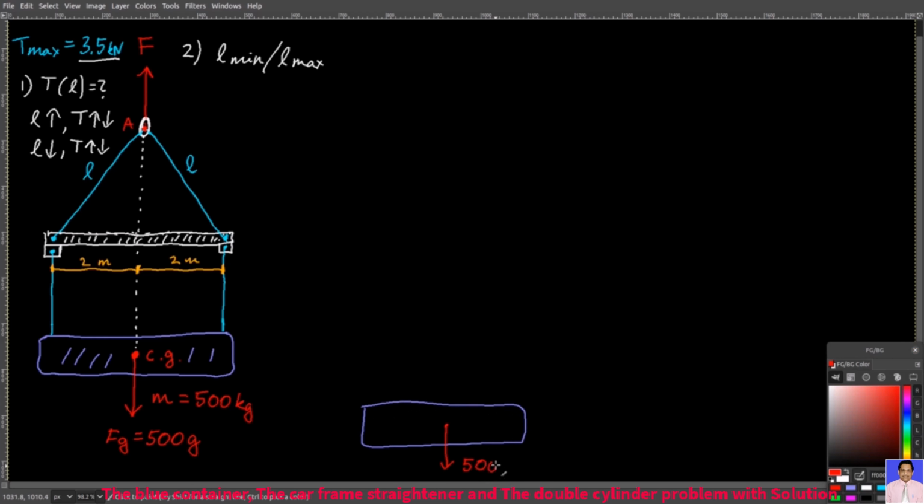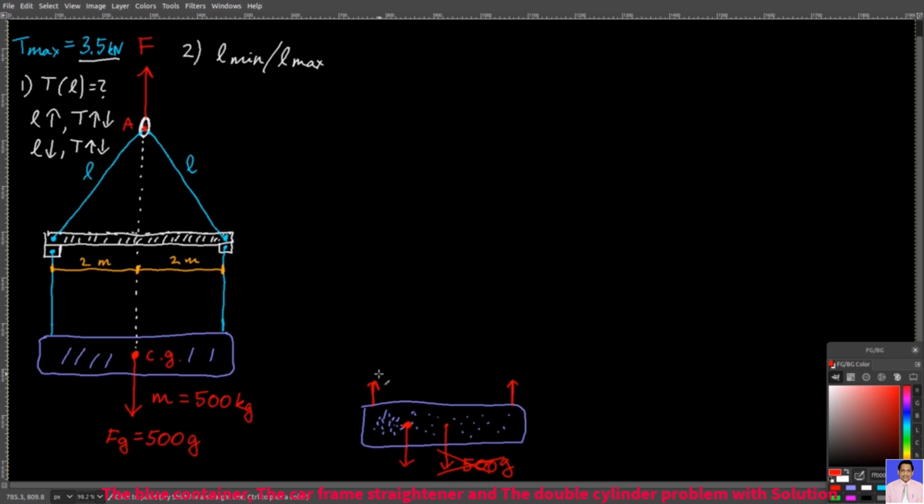You have a force of 500 G that points down, but since this blue container is not accelerating anywhere, that means that these 2 cables hold this blue container in place. Now normally, you would have to calculate these forces. Let's say that if the mass of this container is not uniformly distributed, so you have higher mass density here and lower mass density here, then your force of gravity would be somewhere here.